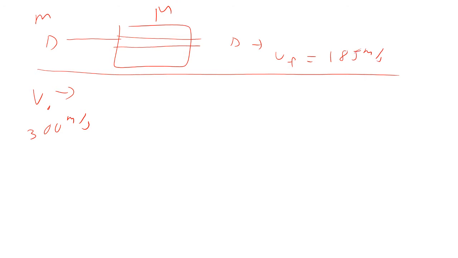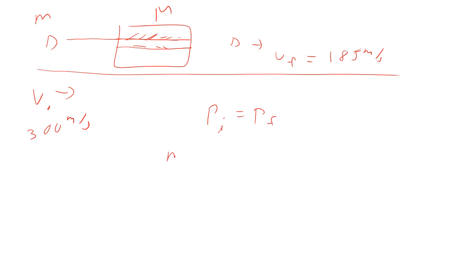And so now what's going to happen is it's going to go through, and we're going to assume as it goes through, it just pushes stuff to the side, out of the way, and does not change the mass of the original block. We're going to assume that it does not change the mass of the original block. And so that means that initial momentum is still going to equal final momentum.